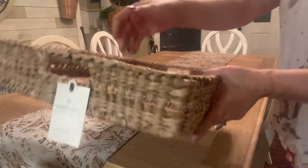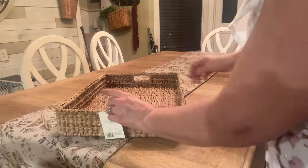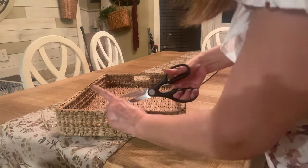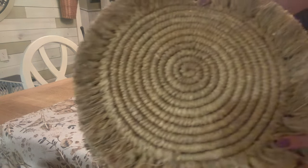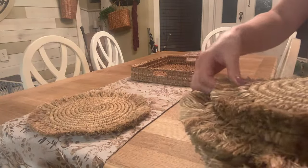So sticking with the basket theme, I wanted to place a basket, and I knew this one would be perfect to create a centerpiece with. So this was from the Hearth and Hand line at Target, and I knew it would definitely be a versatile piece that I could use well into summer. To bring in some more texture to pull that beautiful texture that the table runner has, I'm going to add these placemats that I bought from Hobby Lobby 2 years ago.